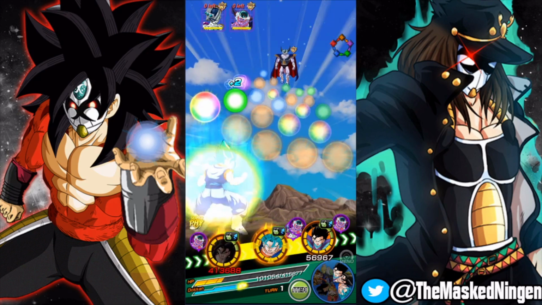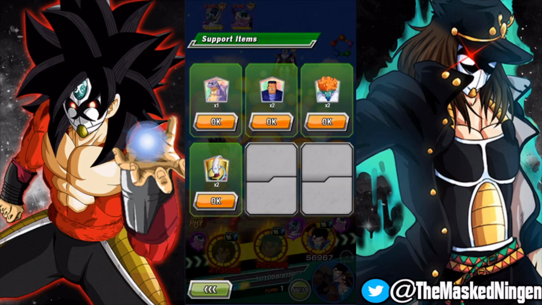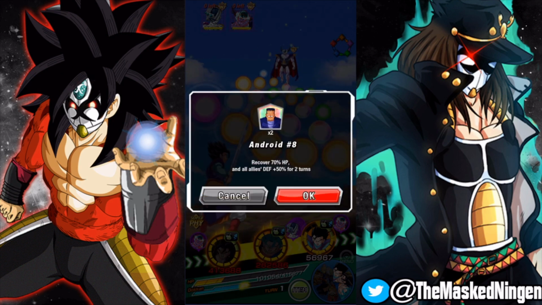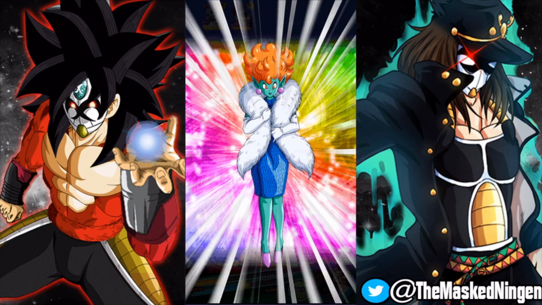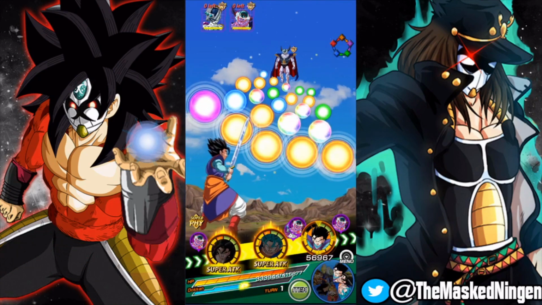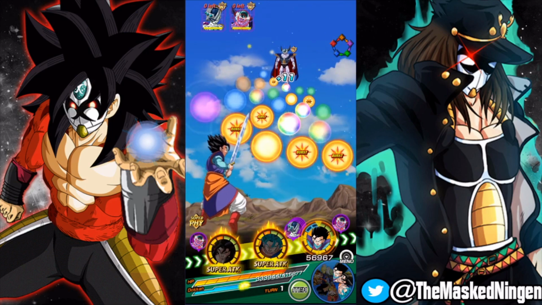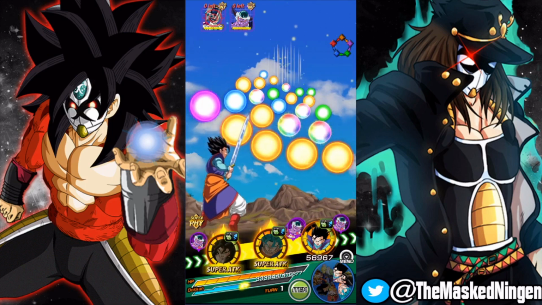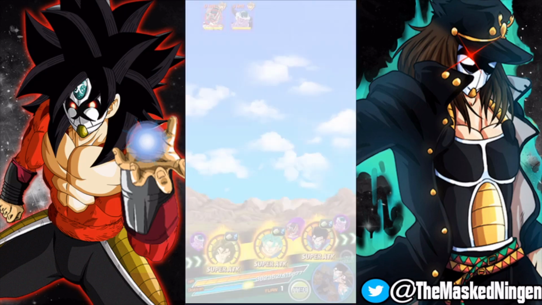So we'll do this. And then we will go ahead and do this. Actually, no. Let's use a Princess Snake just in case there is a super on physical Vegito Blue, because that gives us more protection against supers than an Android 8 does. And then we will... Let's try for the stun on Frieza. Let's see if the Vegitos can actually just demolish King Cold here.